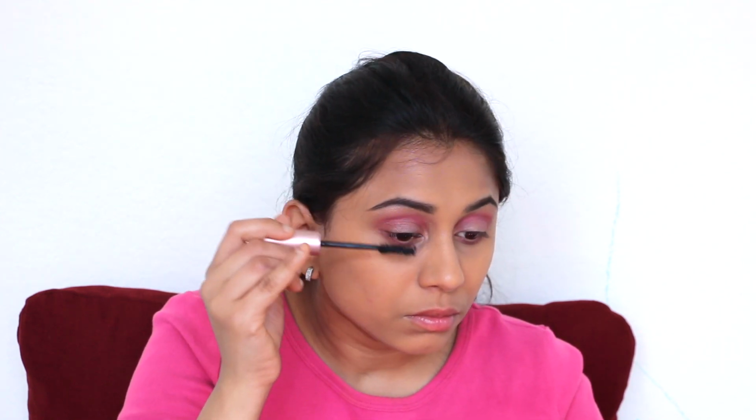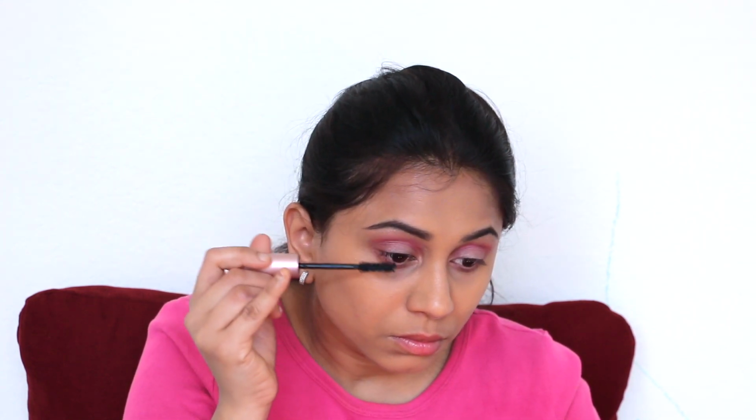Before I use my falsies, I'm going to curl my lashes and coat them with mascara. The one that I'm using today is Too Faced Better Than Love mascara, and I'm coating the lower lashes too. Since today is a no liner look, I'm just giving an extra coat of mascara to open up my eyes.